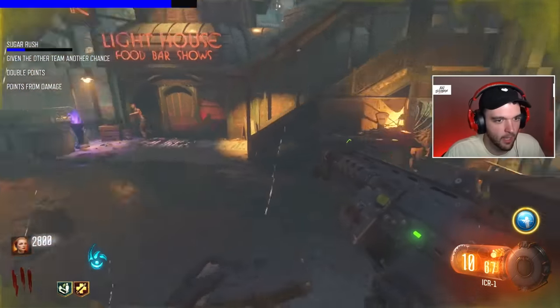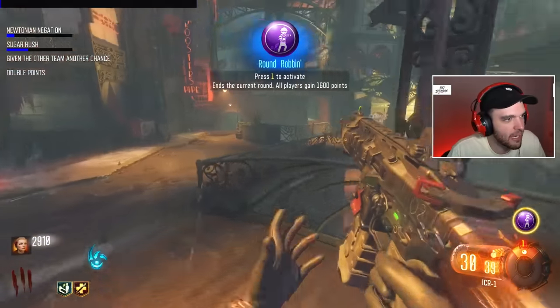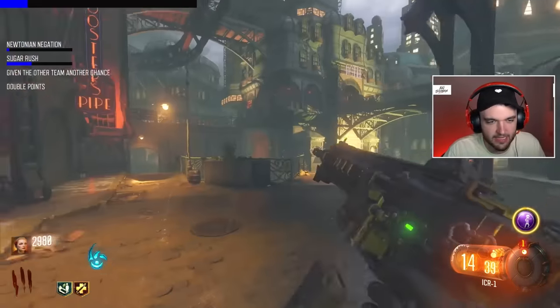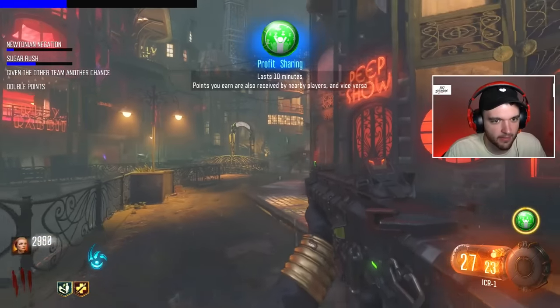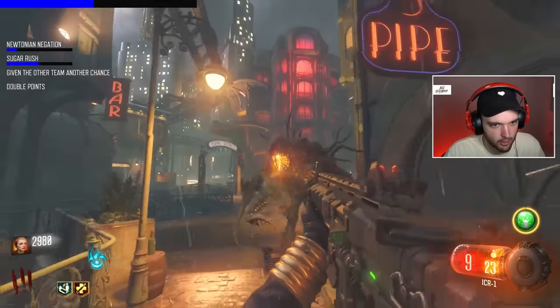Okay. I wonder if the points from damage would have worked if I did fall damage. Why am I just getting random... Oh, it's Sugar Rush. That's what's happening. I'm literally getting a random gobblegum every couple seconds. Again, not bad. Points you earn will also be received by nearby players.